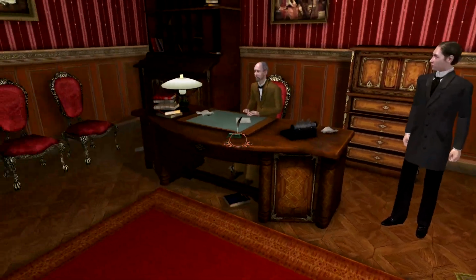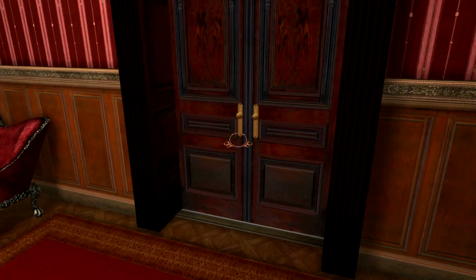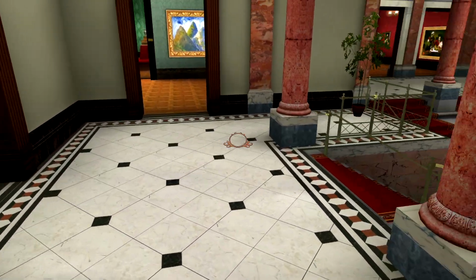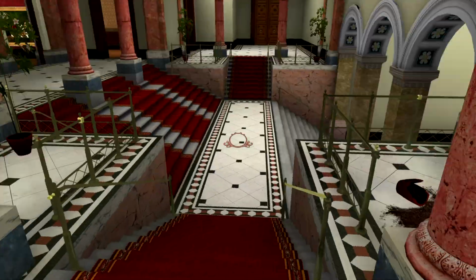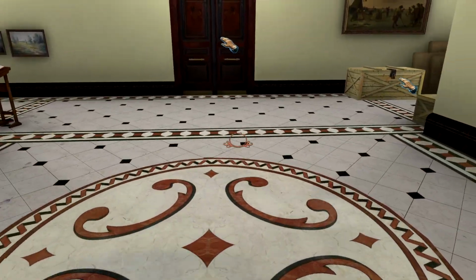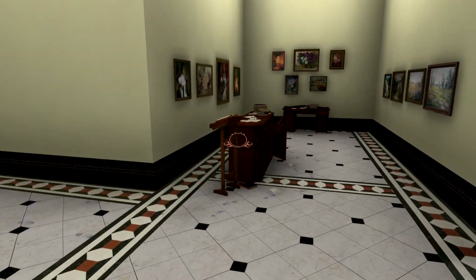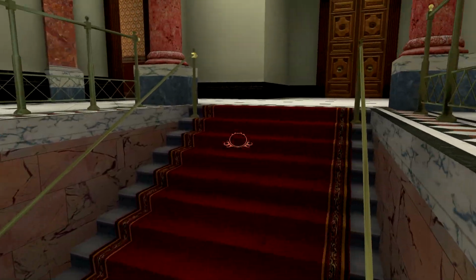Poorly lit? Dude, there's no way in hell that lamp's even on, and this room looks bright as day. Liar. Bloody liar. I think I missed a set of footprints somewhere. We just have to wander around now. Pressing space to see what I've missed. Maybe I've not. These footprints aren't lit up anymore.